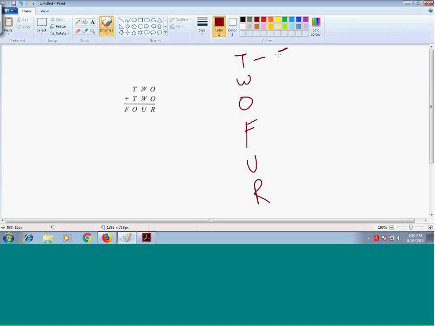Let me put T is equal to 5, O is equal to 2, W is equal to 3, F is equal to 5, U is equal to 9, R is equal to 0. But I put this and 5 and 5, T and F, become the same. They cannot be the same. I need all of them to be different. So I put 1 for F, because 1 is not given to anybody. So I would give 1 to it.